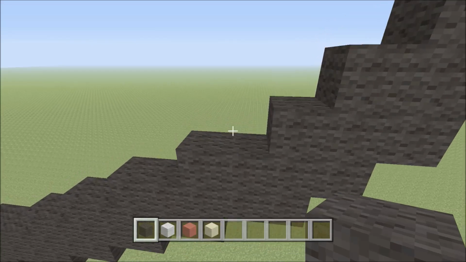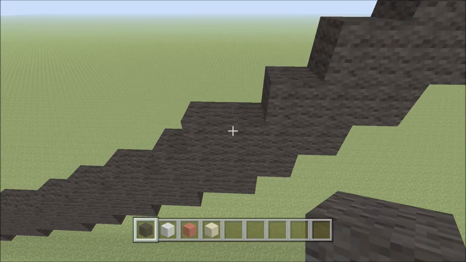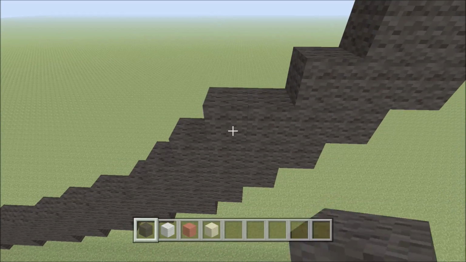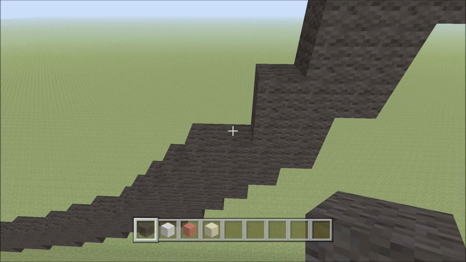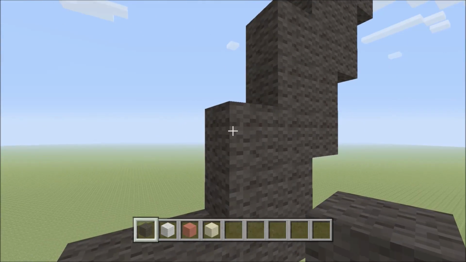So directly above that, we're just going to start right here in this corner. Go ahead and build up. And you're just going to add 1 to each corner, going up until you reach this first vertical 3-block.